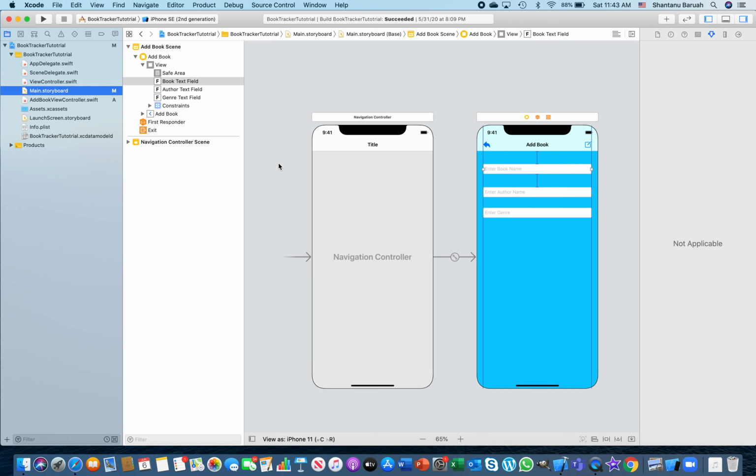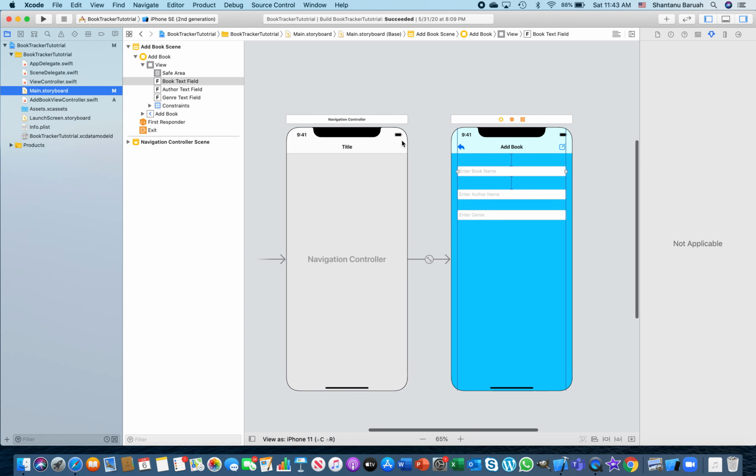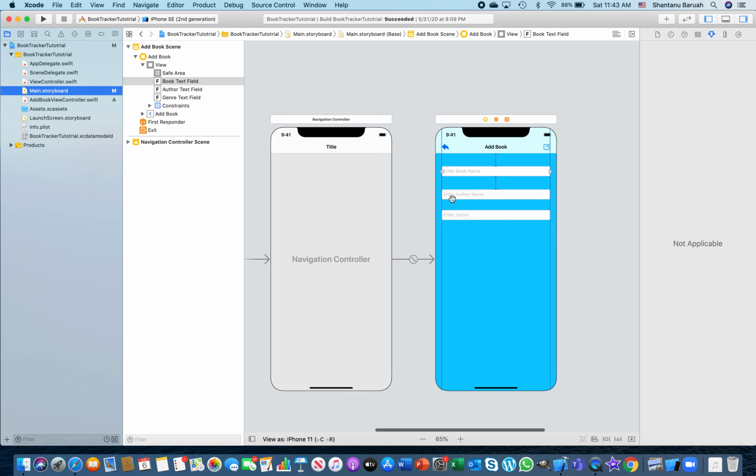In the last few lessons, what you have learned is how to create a view controller. We learned how to embed a navigation controller. We also learned how to put text boxes, how to put constraints so that they appear equidistant on different screen forms. We have also learned that once we have the navigation controller on, there is a bar that comes on the top, and on that bar we place two buttons. We learned how to change the icons.